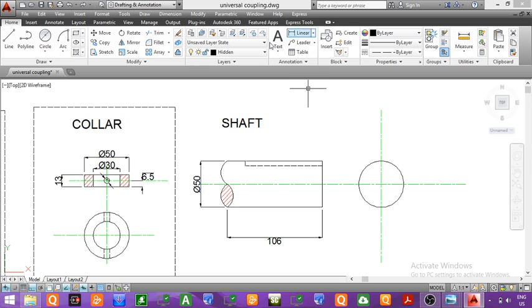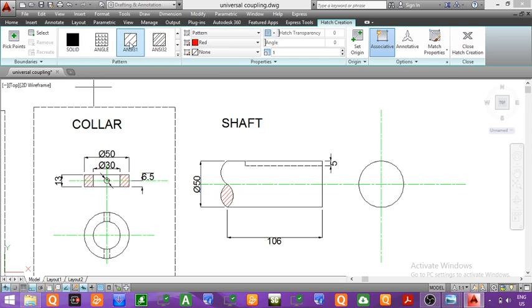Now this slot is of height 5 mm, so we will give the dimension. The total height will be equal to 5 mm. You can see the height of this slot will be equal to 5 mm. Now in the side view, we have to show hatching lines inside the circle also, since it is a solid part and a break has been shown here. So now we will show the hatching lines inside this part also.